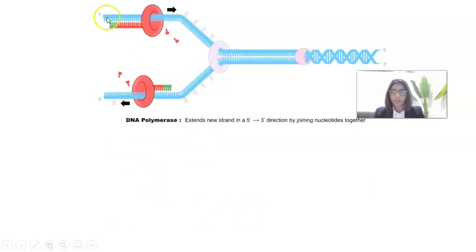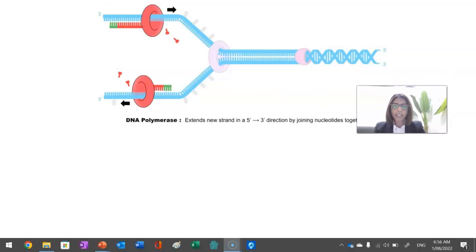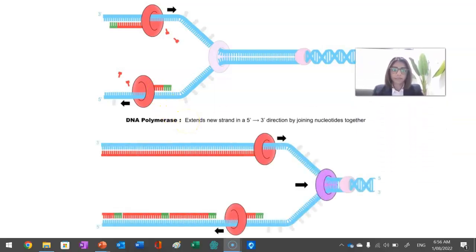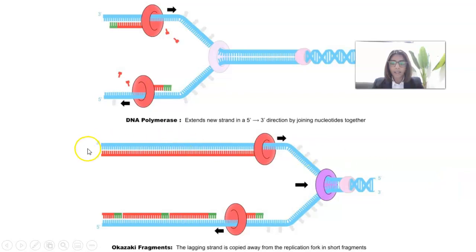And as a result of those primers being bonded to, DNA polymerase knows exactly where to start adding nucleotides. So this is DNA polymerase here, and you can see them moving in the 5' to 3' direction at the top and the 3' to 5' in the bottom. Now, as that DNA polymerase molecule moves along the strand, we start to get elongation of that template DNA being copied in the leading strand from 5' to 3'.